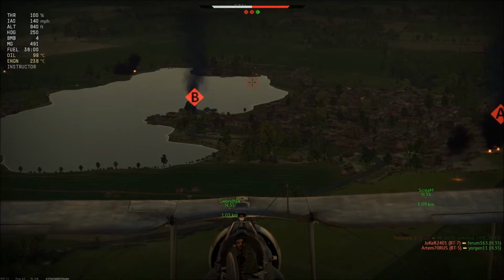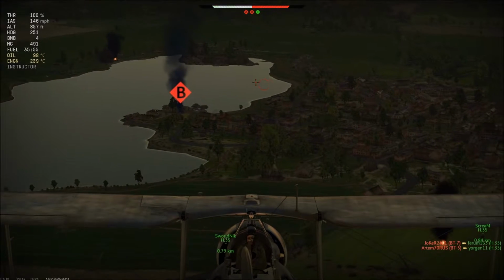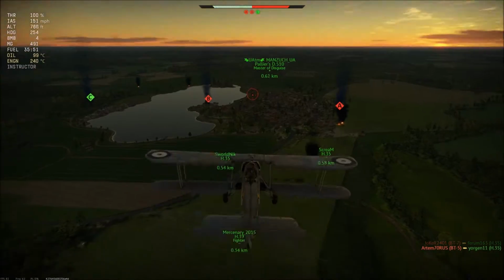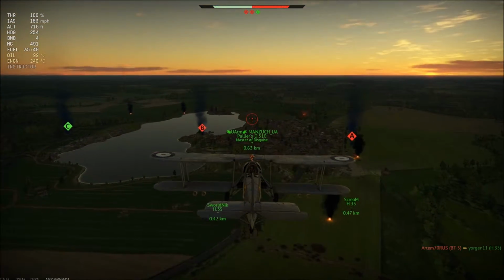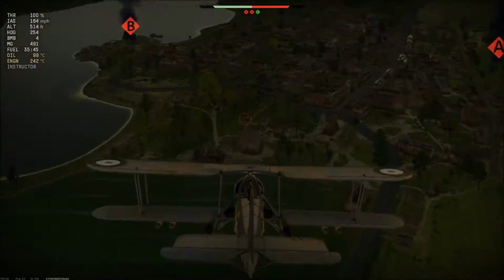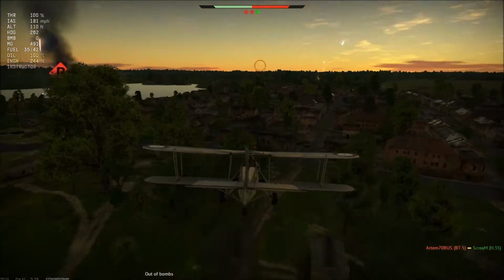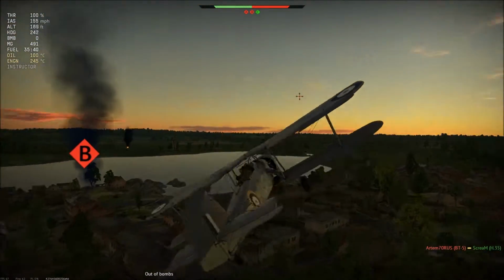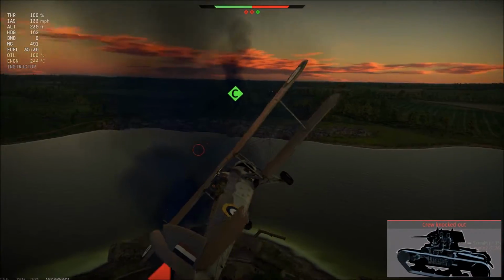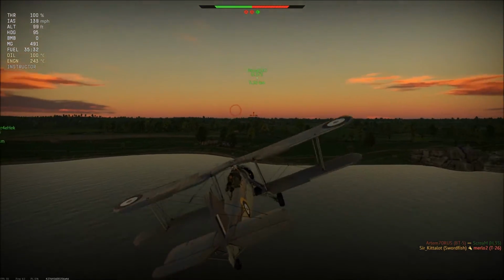I see something down in those houses approaching the big field that leads on to the spawn points. Can't really see what it is, but the French pilot lights them up. I get some tracer firing in my direction. I will avoid it. And I drop my bombs. There they go. And it's a hit. It's a T-26. So, yeah. Could probably have sneezed on it and it would have blown up, but no matter, it's a kill.